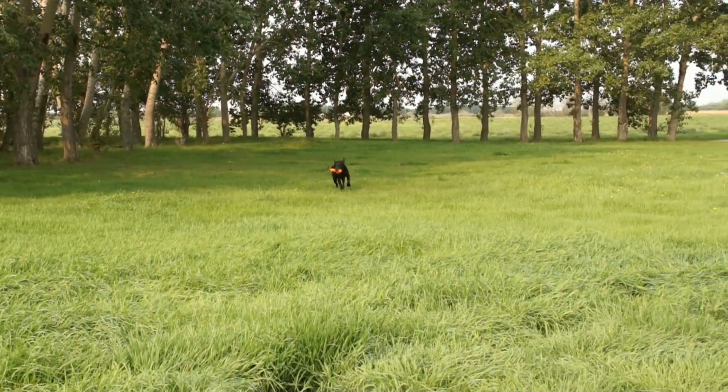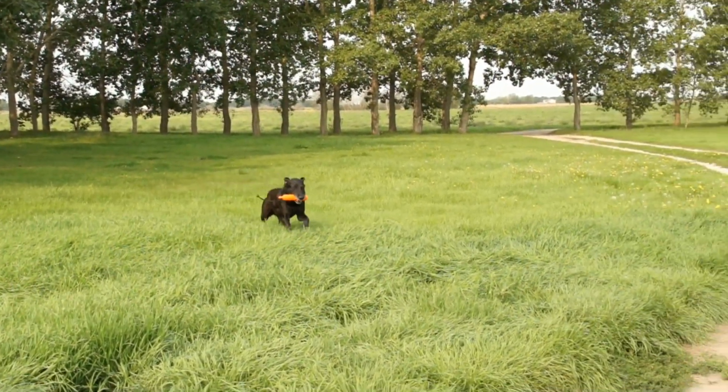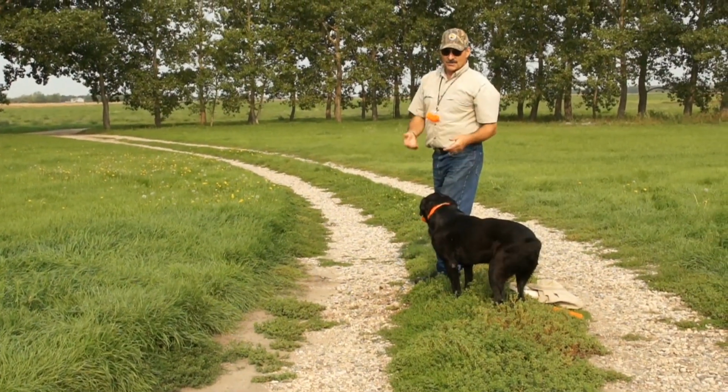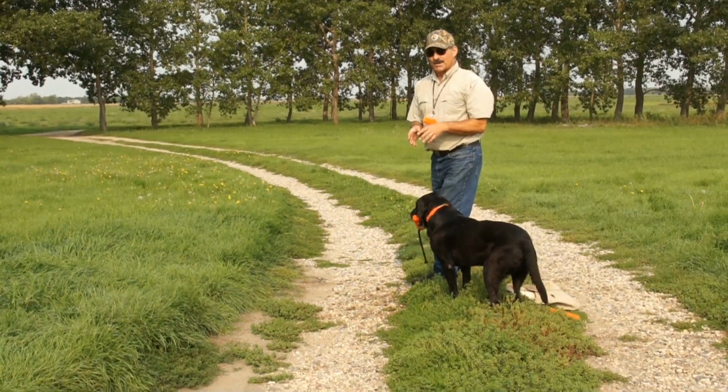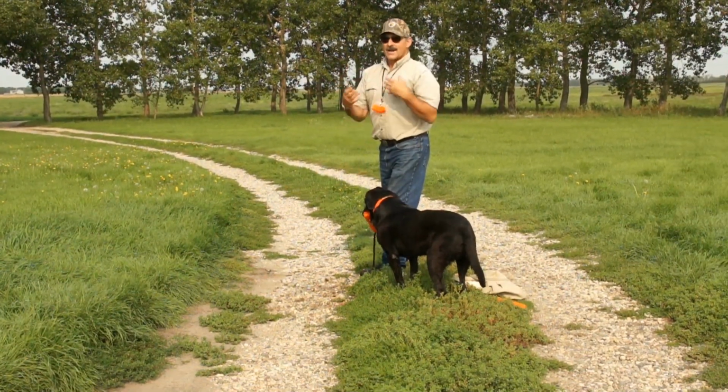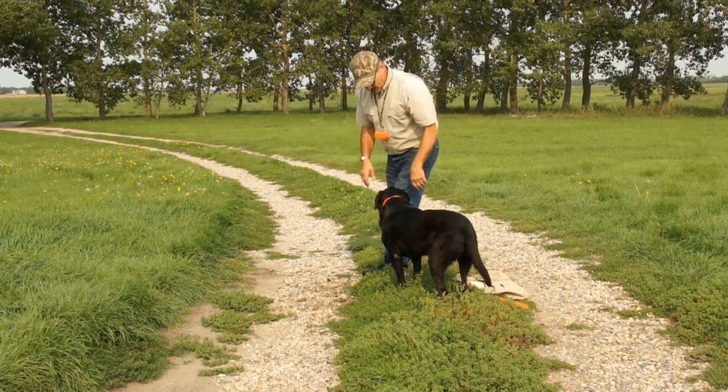There, Jackson was a little bit influenced by where he was before. He kept looking over to the right, thinking, well, I know there was one there, but I had to convince him, no, just work with me. And then finally, when he pulled his head off that one and locked up where I wanted him to, I said, yeah, okay, good. And then he knew, that's the one, leave it.